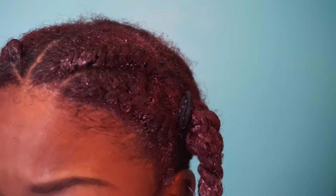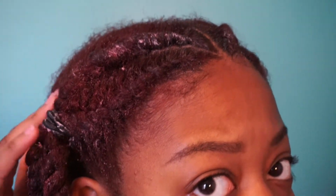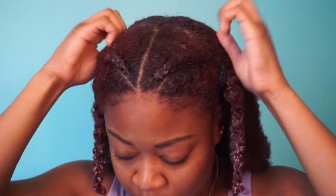So as you can see, I added some hair ties at the base of the twist, and I just did that so that they wouldn't unravel as they dried. And now I'm taking a very small amount of gel just to smooth down the top of my hair, the remaining hair in the back, so that as I twist, it will lay pretty flat. Then I'm basically just going to twist up the rest in the back.